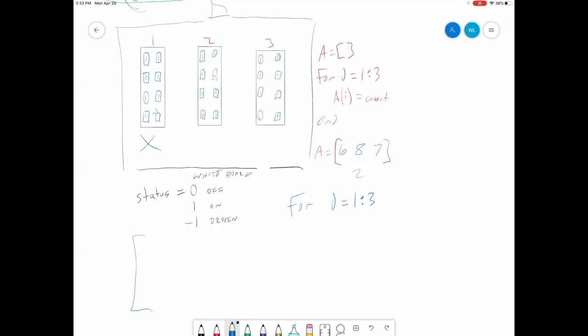So this is D. D is going to be the desks. So there's 3 of those. And then that's going to be the rows. The columns will be the individual computers, which will eventually be called C. Okay, so now for a minute we can forget about this for loop and we'll just think about our inner for loop.